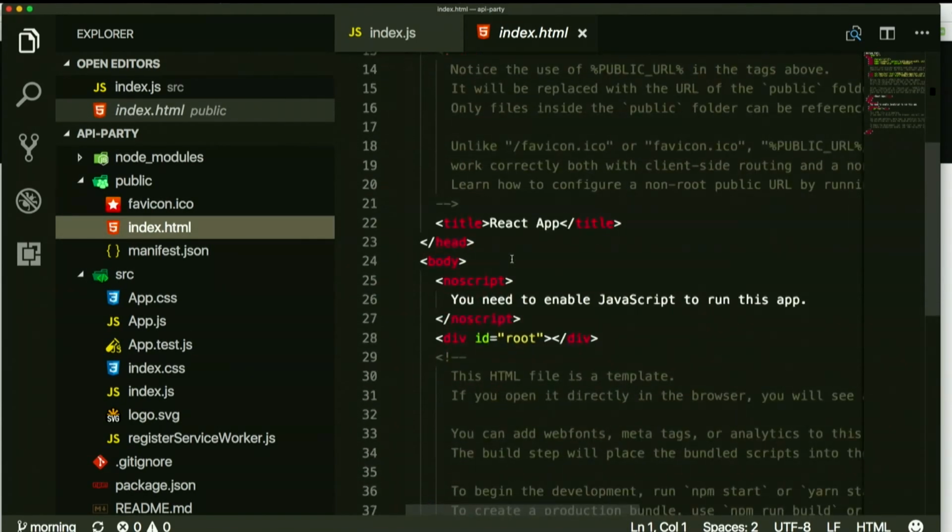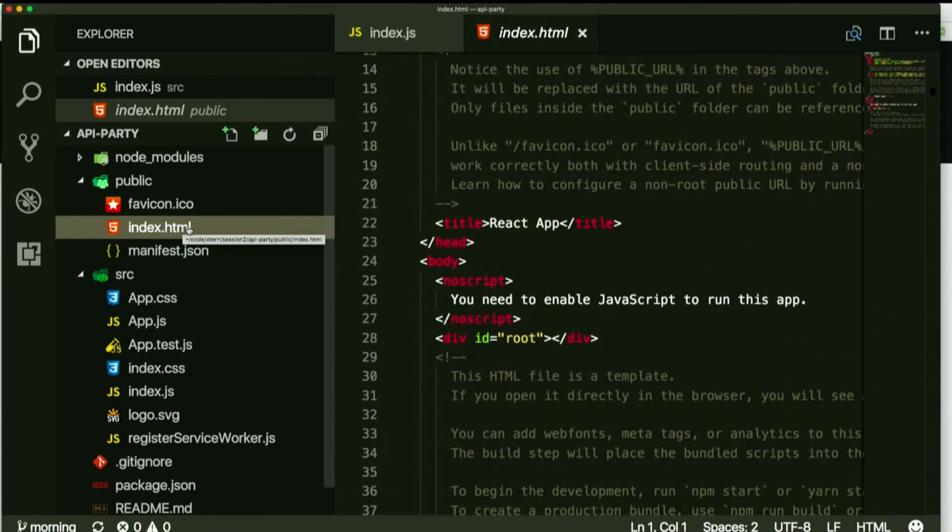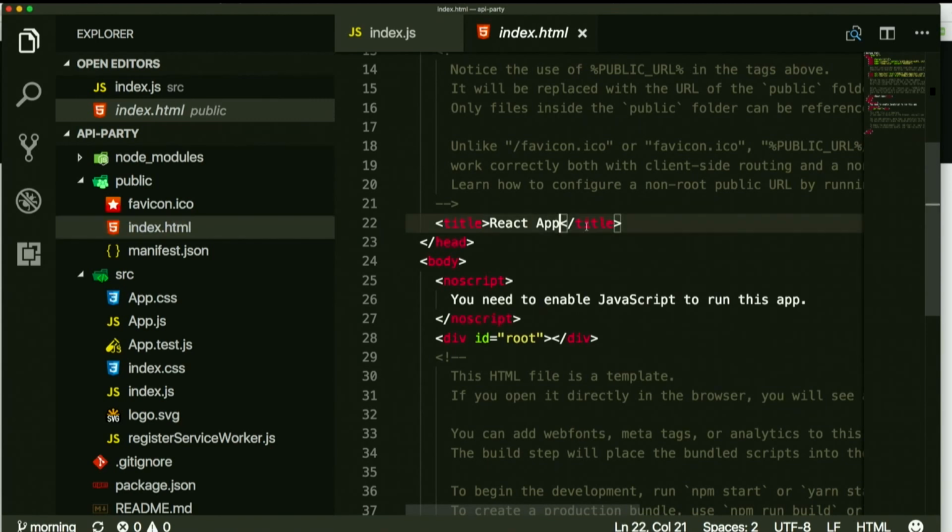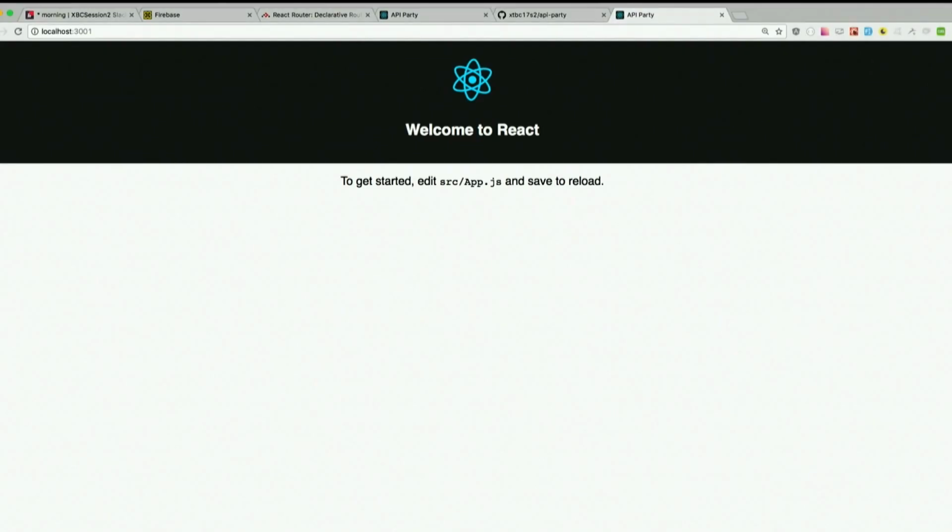Go into your index.html in the public folder and change the title to API Party. And that's all we need to do there. Oh, good. Now it says API Party.